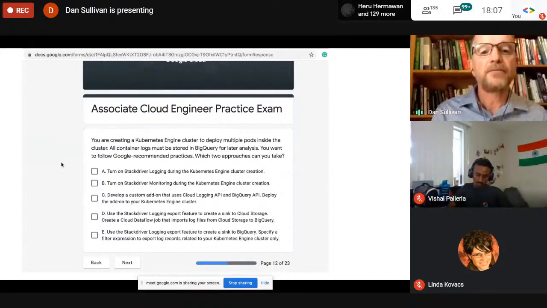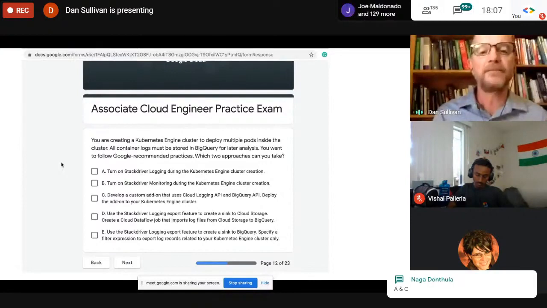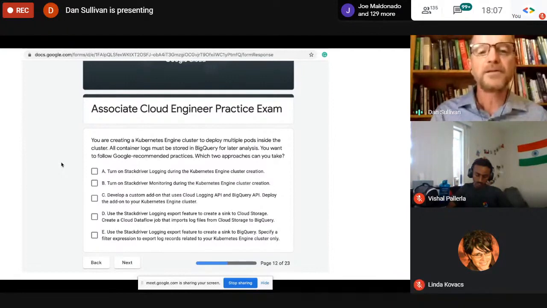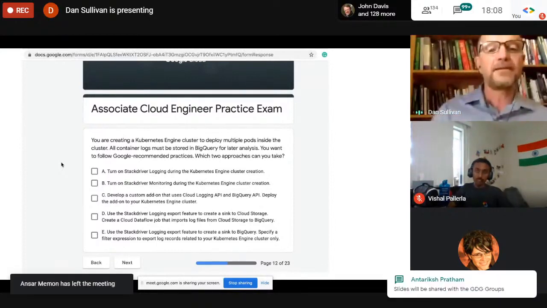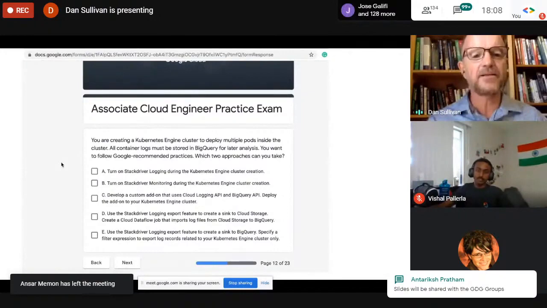B: turn on Stackdriver monitoring during Kubernetes engine cluster creation. Well, monitoring is useful if I want to know CPU utilization, or set an alert if my memory utilization is greater than 90% or something like that. And I don't see any requirements for that in the question. So I'm going to leave B to the side. It doesn't look like a likely candidate just yet.